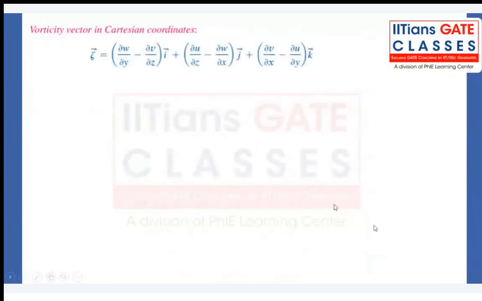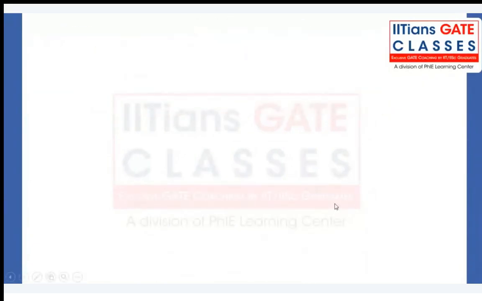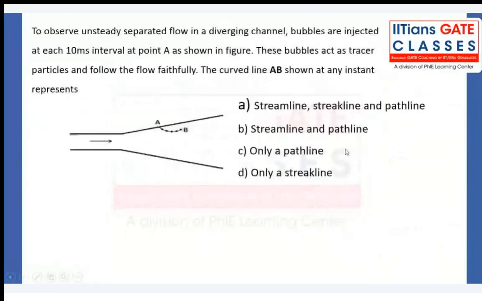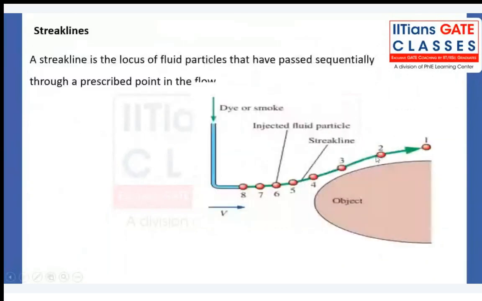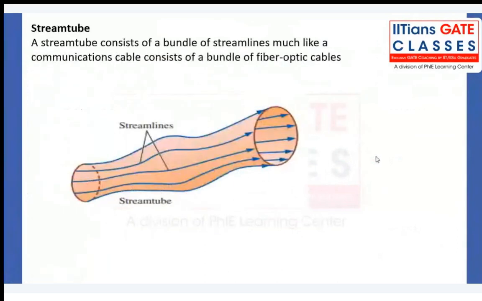So, we have started our discussion on fluid kinematics, and we will continue our discussion on the same. In the last class, we discussed the streamline, and now the stream tube. The stream tube is basically what you get when you combine many streamlines together; they make a tube-like structure, and that is nothing but a stream tube.